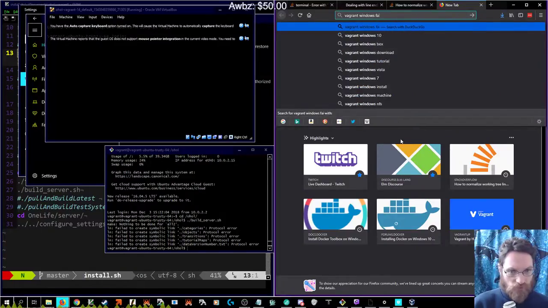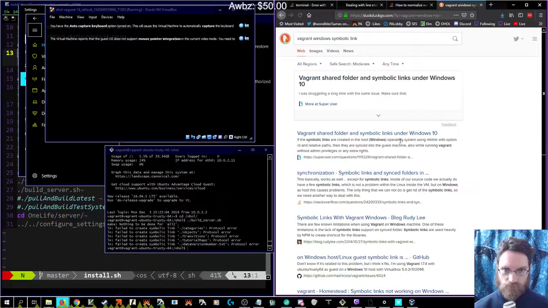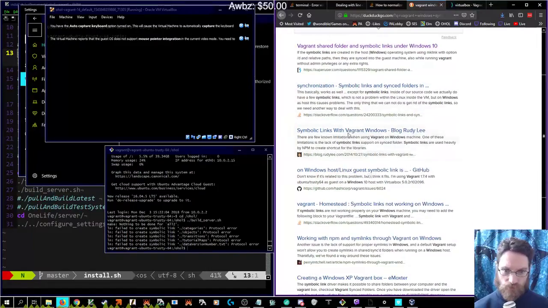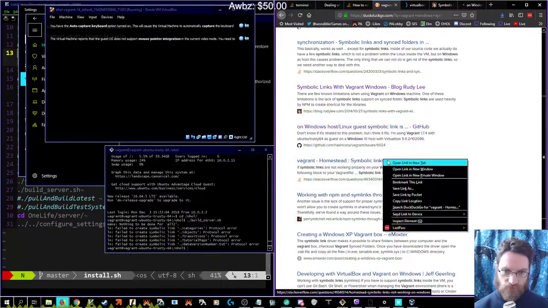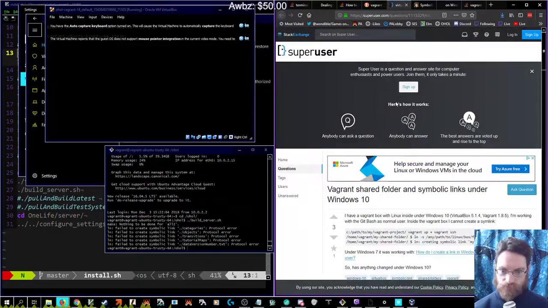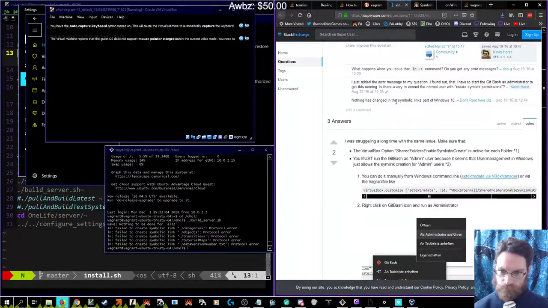Vagrant Windows failed to... Well, this is really just... Vagrant Windows, Linux host, Linux guest. Virtual, oh, shared folders enable create is active. You must run the git bash as admin.